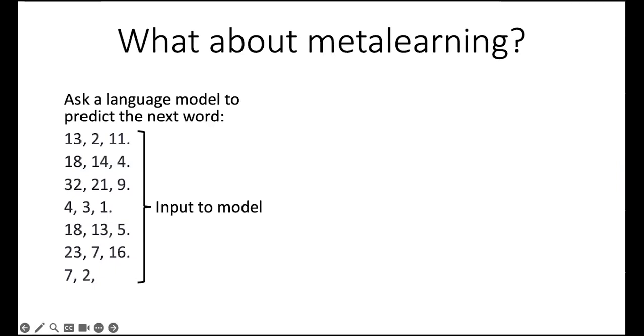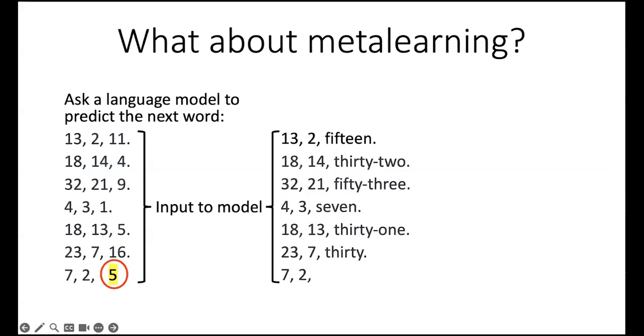Somebody can tell me what comes next here. I know that you humans are good meta learners. Yes, 5. Okay, thank you. Perfect. 5. Yes, and so what did you do there? Basically you had to recognize the pattern. If I gave you a different pattern with the same numbers, then you would predict something else. So what would you predict here? Yes, I noticed that you were very careful not to put the digit 9 there, but to spell it out.